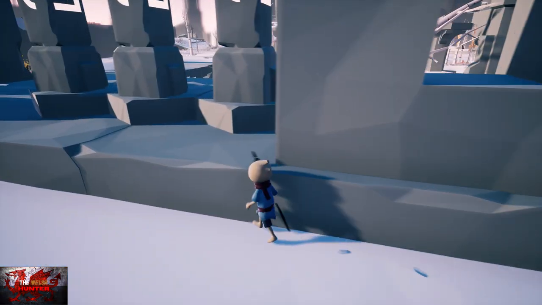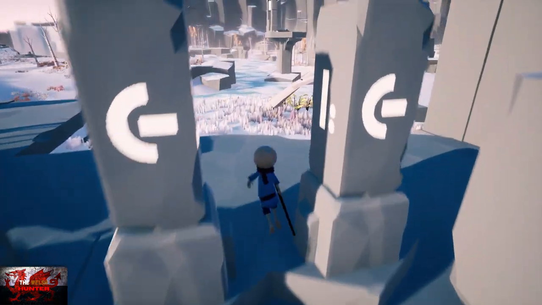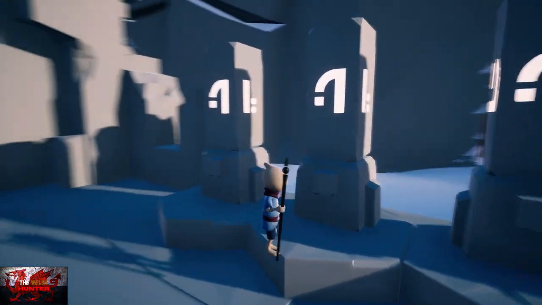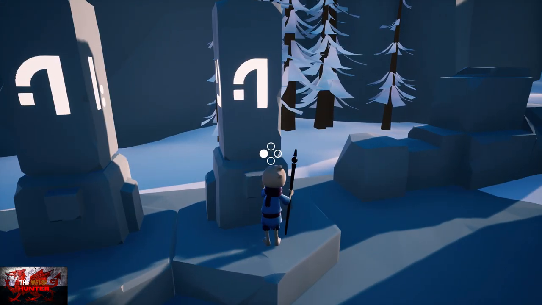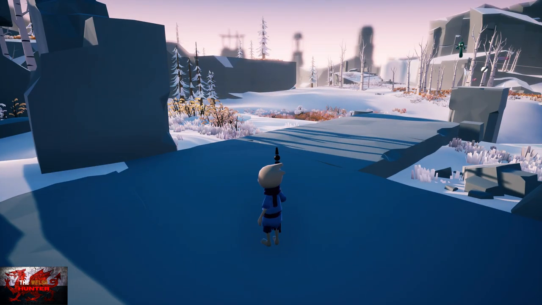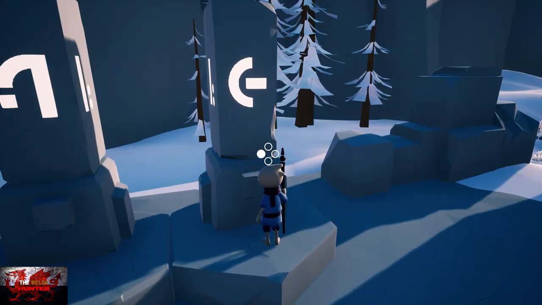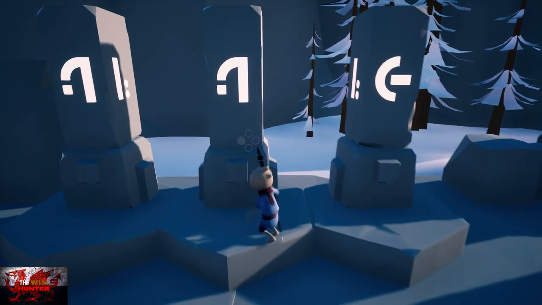So I'm not going to bother telling you about the symbols and what they mean. I'm sure somebody else will come up with that in a video, but I will tell you how many times you have to press the button. So what we're going to do, we're going to start with the right one first, and we're going to press that once. And then if you actually look to the right, we can see what symbol we need for this particular one. So we need to press it again, and then that is that. Now we've got obviously two more pillars.